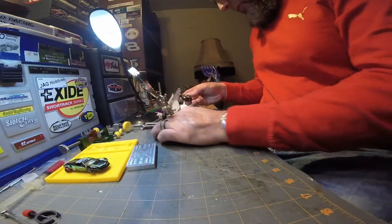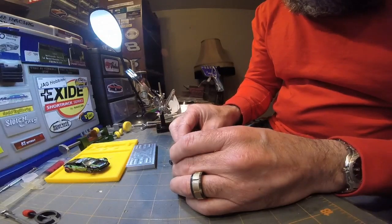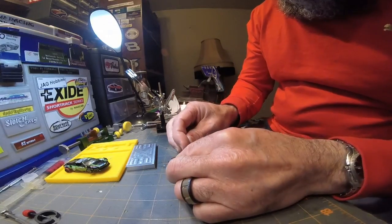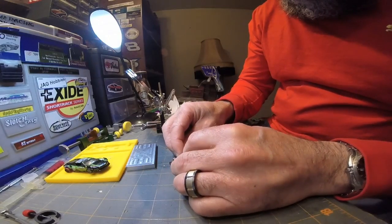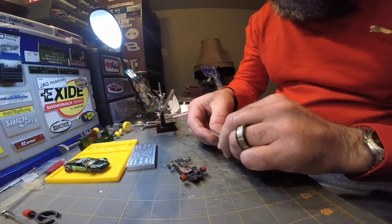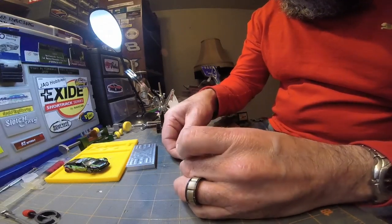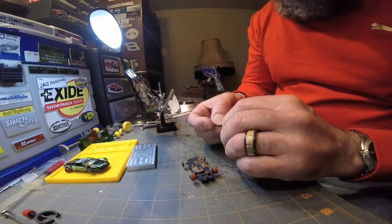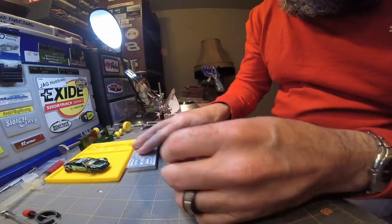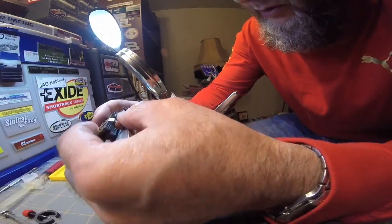That could be one of the reasons why one side of these shoes is stiffer than the other, because one side looks like it's riding harder than the other side. So we'll just give that one a little torque. And then we'll go back and take another look.